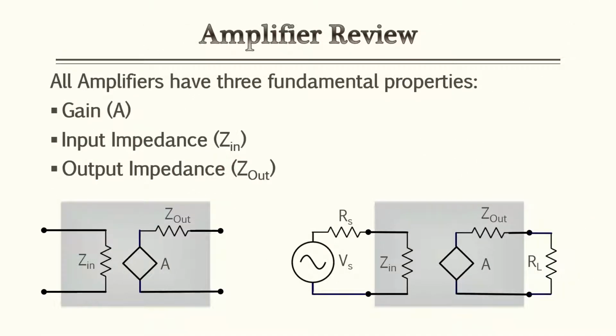For the AC circuit analysis, we're mostly going to focus on the three fundamental properties of an amplifier circuit: the gain, the input impedance, and the output impedance. Now the two illustrations below mimic a two-port model, with your input impedance, your output impedance, and your gain. So the models that we're going to look over in the future slides are going to mimic this very crude illustration you see below.